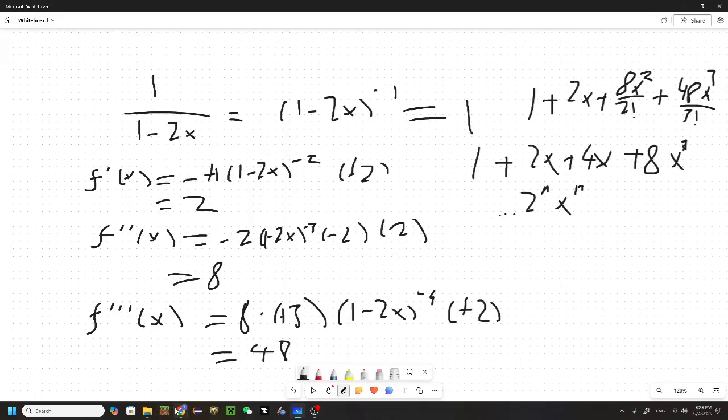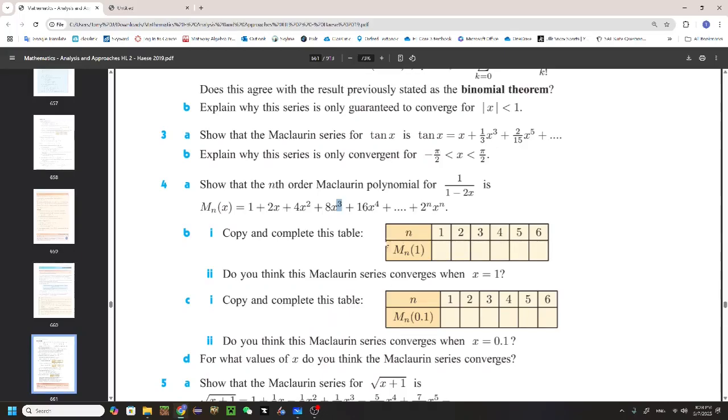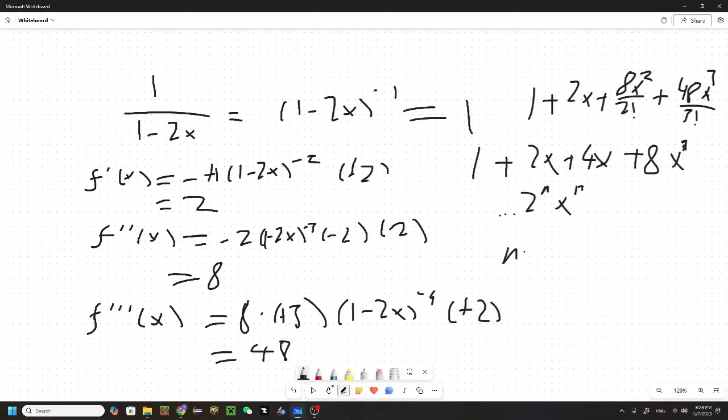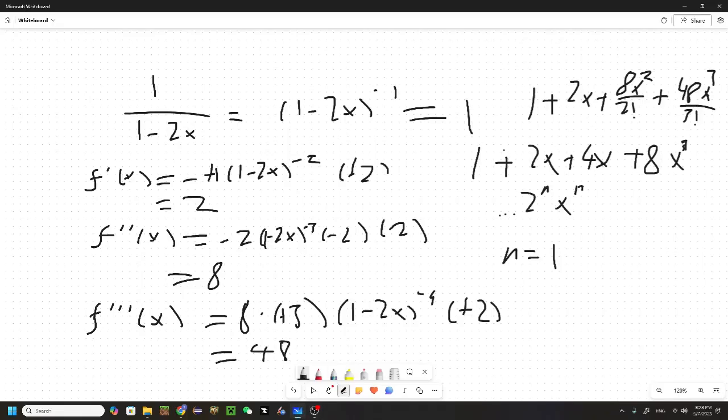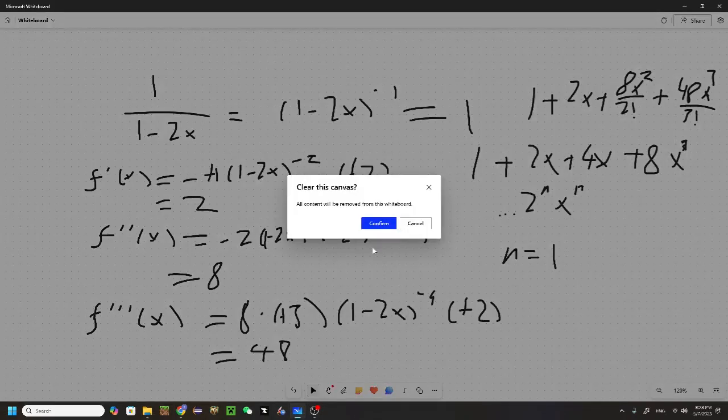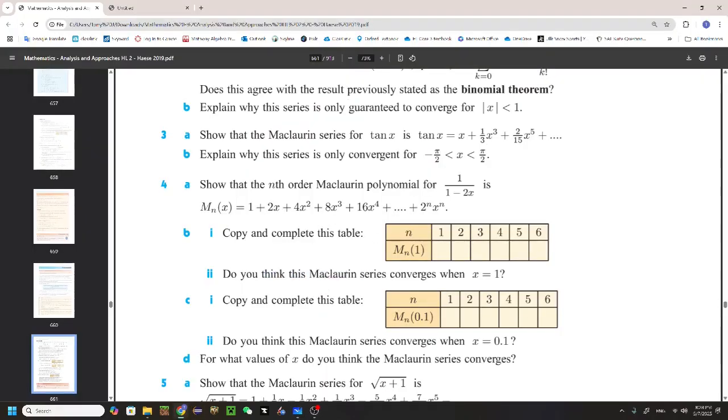Let's take a little water break, and we can do this table here. This pretty much just plugs in the value of n. The n here represents the sum of the terms. So let's say n equals 1, that will be adding these two terms together, and it says x equals 1, so you plug that in for x. For n equals 1 it will be 2, n equals 2 will be 7, and so on and so forth. I'm not going to do that table here because that will take a while, so we're going to jump straight into the convergence part.